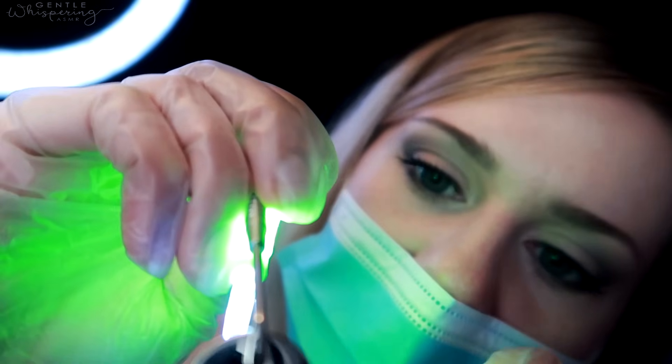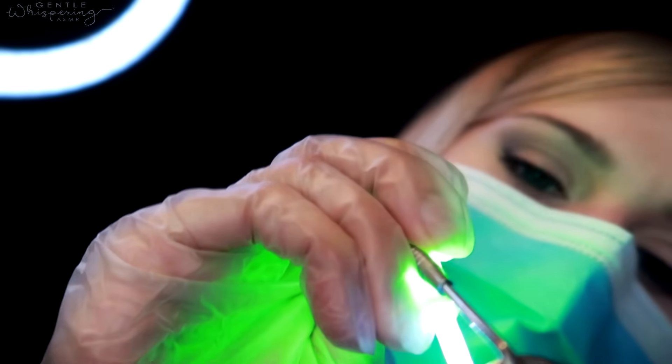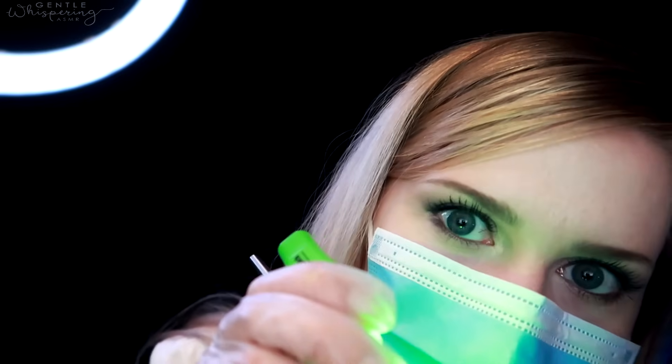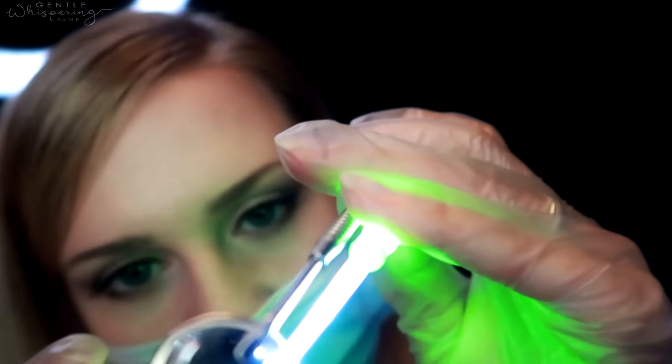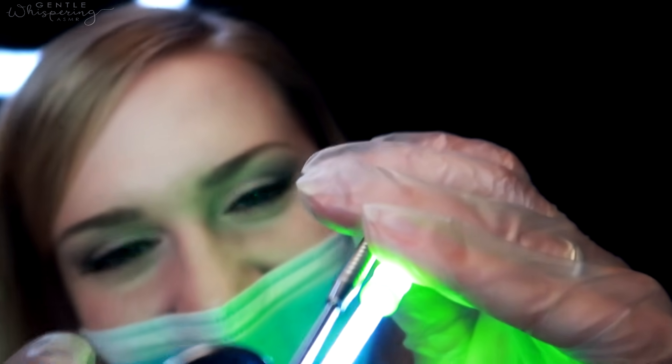You are welcome to tell me if something doesn't feel right. So when was your last checkup with the dentist? That's not bad! Isn't it annoying when they ask you questions with a mouth full of tools? I'll do my best, but just nod. I'm going to use this little tool — I know it looks scary, but it's actually quite harmless. Just make sure you keep breathing evenly and normally.